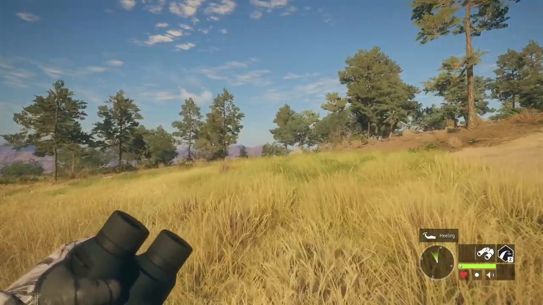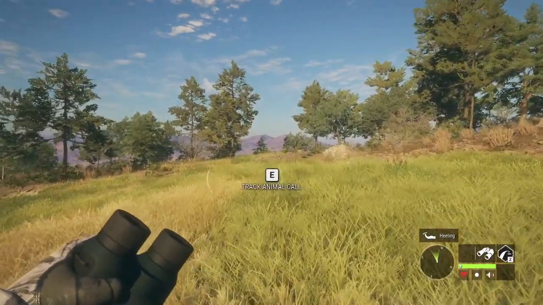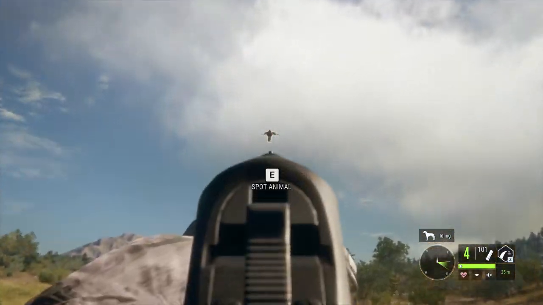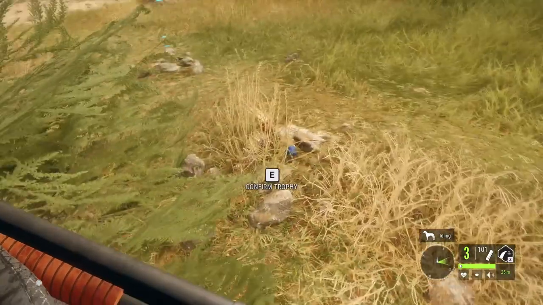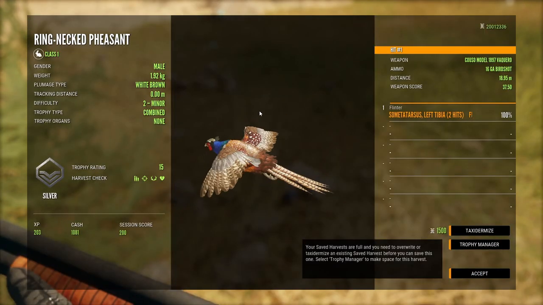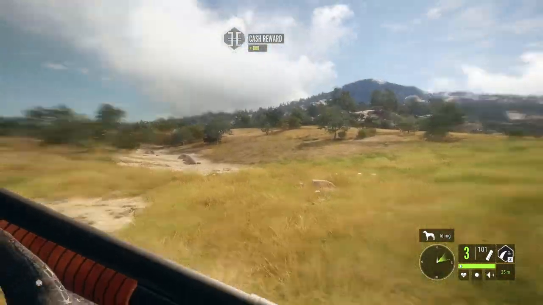And I mean, who knows, there could be a rare out here right now, but also it wouldn't surprise me if we have quite a long way to go. I do have to say, so far, pheasants do not seem to be quite in the same areas. Certainly helps when they just decide to fly to us, but 15 scoring silver on that one, a little bit lower with that same white-brown plumage type.